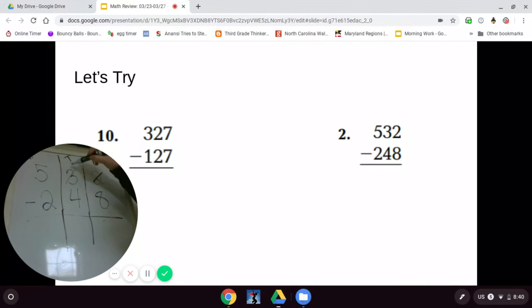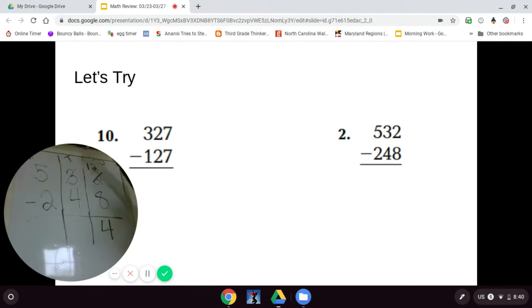The tens are going to give over 110 or 10 ones. So just like I did with the other problem, I'm going to write the 1 right there to represent 110. Move my ones up over to the side. In the ones place already, though, I had 2 ones. So it's really like saying 12 ones minus 8 ones. I also remember from the previous problem that 8 plus 4 equaled 12. So 12 minus 8 must equal 4.